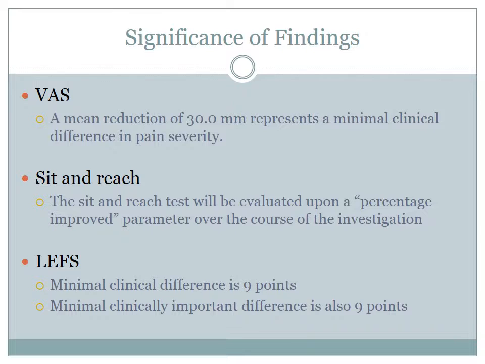The minimal clinical difference for the LEFS is 9 points. A change of more than 9 points represents a true change in the patient's condition. The minimal clinically important difference for the LEFS is also 9 points. Clinicians can be reasonably confident that a change of greater than 9 points is a clinically meaningful functional change.